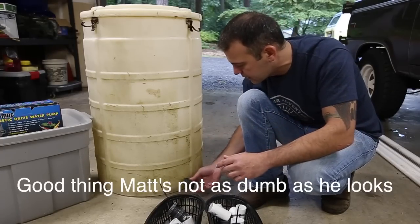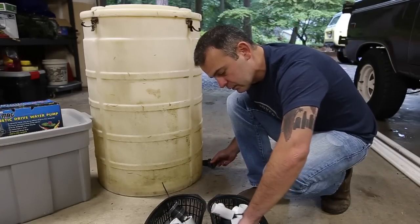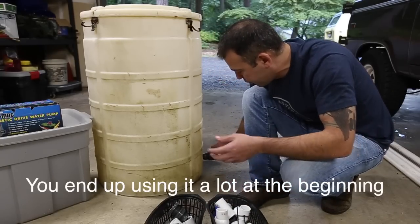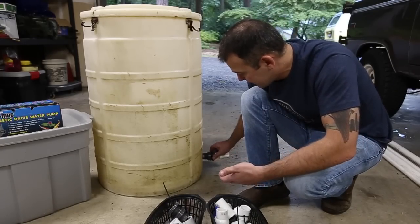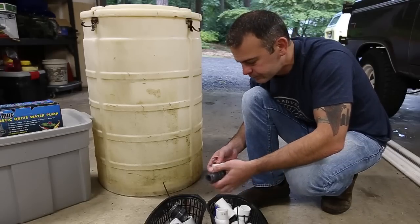Okay, but you put a drain in at the bottom, all right? And then you put a valve on it, and put the valve pointing to your garden or somewhere where you don't mind getting kind of mucky water on it, and that's it. It stays closed forever until you need to drain the tub.